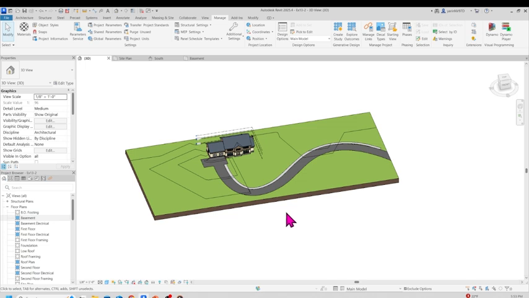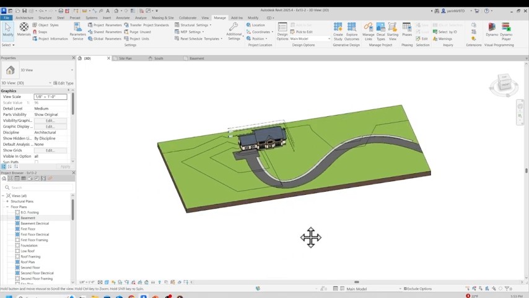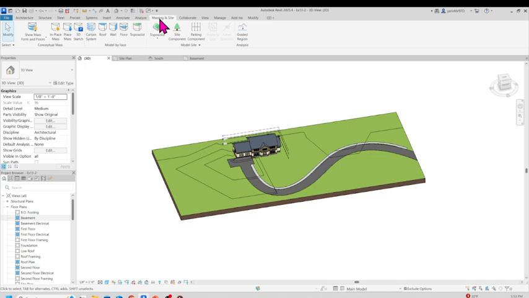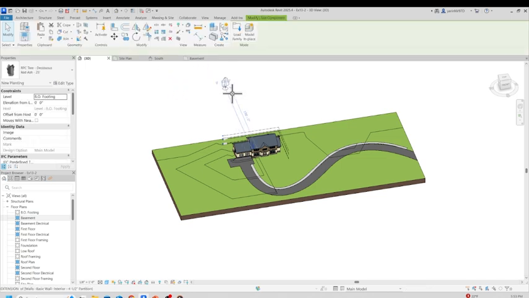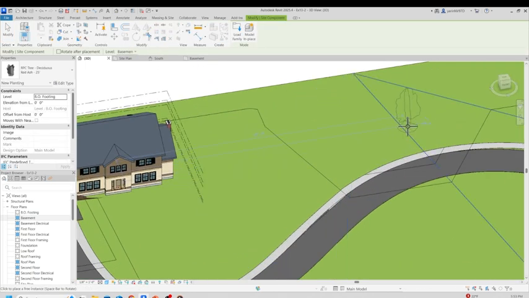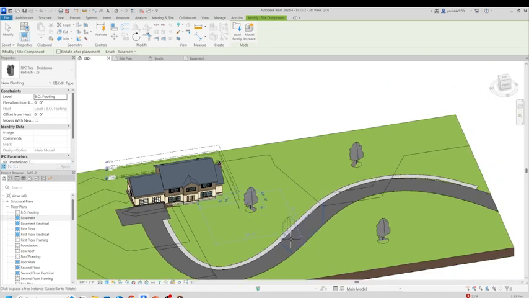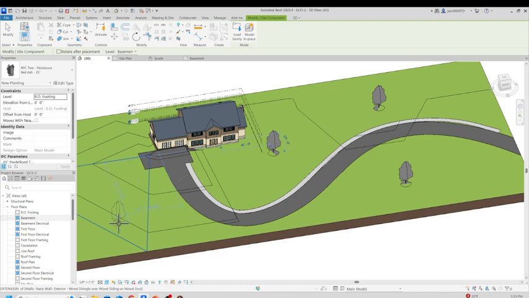You can do a lot of fun stuff with it here, and another thing you can do, click masking inside. Let's put a couple of trees down here, and we can put a tree right there. And we can put one right here, put one next to the house, and you can put one over there too.